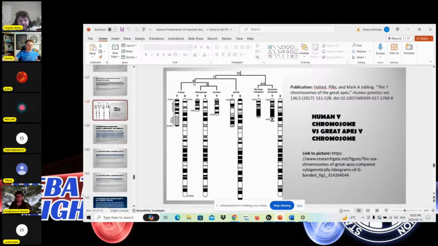What I would say is, yeah, you can look at any one chromosome and find differences. But you have to look at them as a collective of a greater whole, right? You can't just look at one. And I think this is what I see creationists do a lot, is you look at one thing.